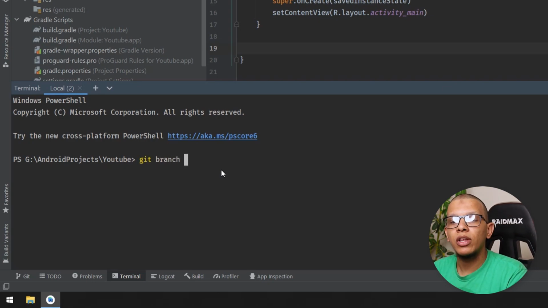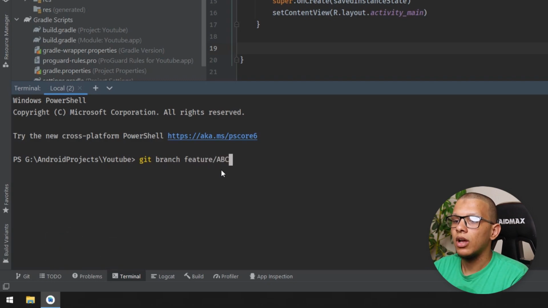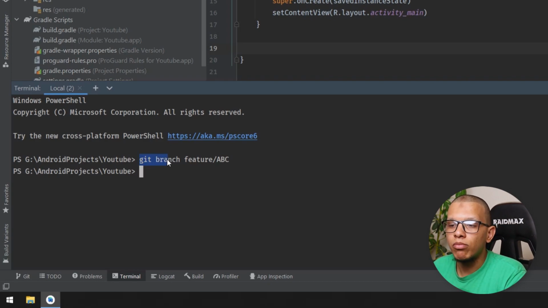This will allow you to create a branch from the current branch you are working on. You will do it a lot if you are working on a team that relies on branches, like branching for features, branching for bugs, branching for anything. So this command you will use a lot. You create, like for example, feature ABC, and you create a branch, and then you will have to check out to that branch. So this is the main git command.